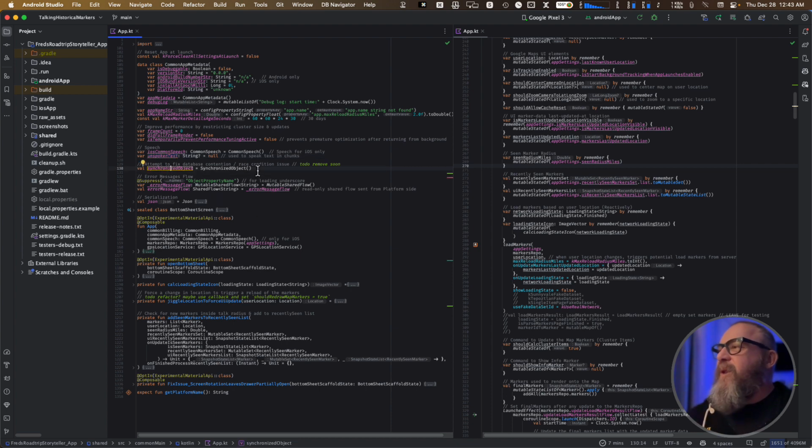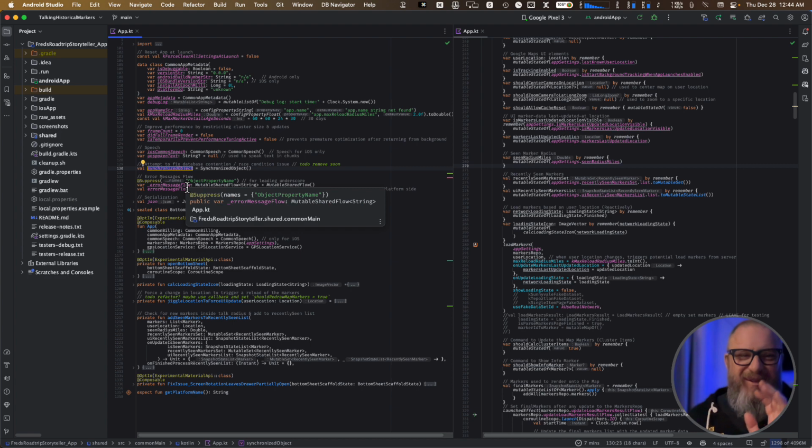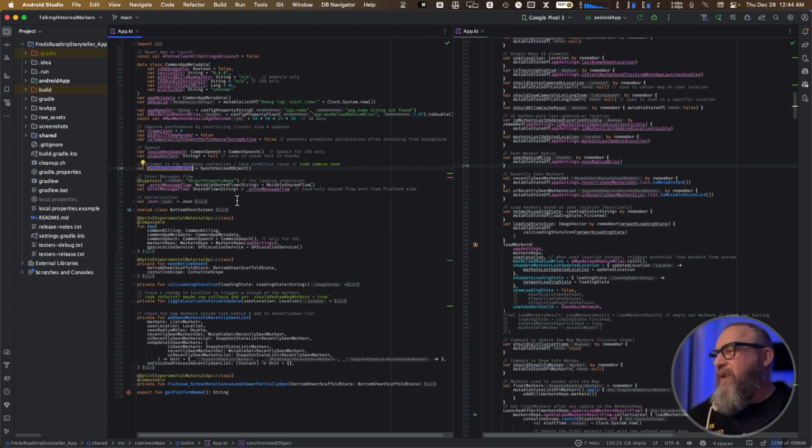This synchronized object is a way for me to deal with the race condition on the database. It only allows one write at a time, and then it batches up the writes in RAM and does a write to persistent storage after a delay. This is a synchronized object that only allows one write to happen at a time. I'm hoping this approach works. I might have to abandon it and do something else. I'm going to do that on the live stream as I go through and edit these items.